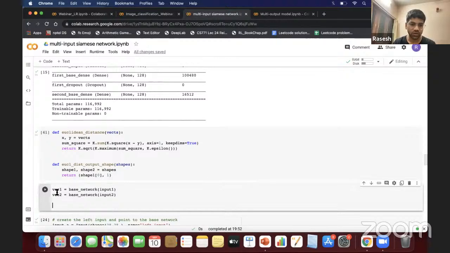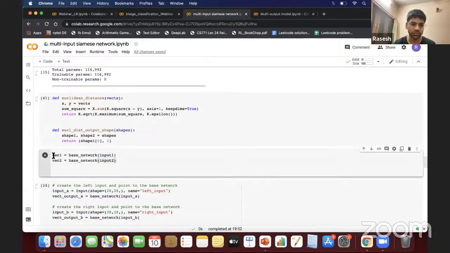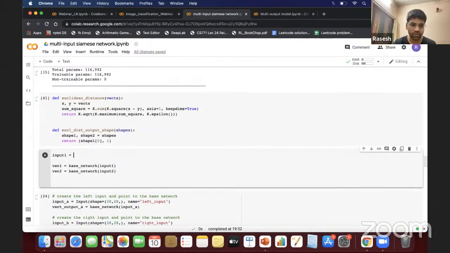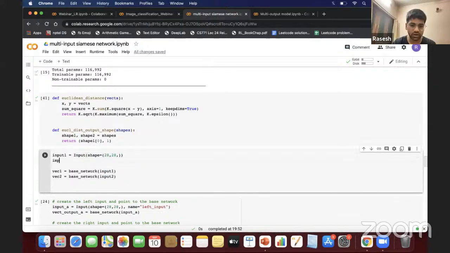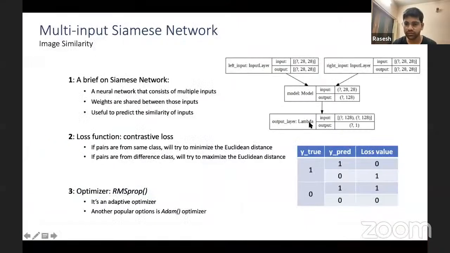So these vectors, as per our model, will have the size 128, and we have to define those inputs as well. Input 1 will be an input of shape 28 by 28 by 1, or we can do this one as well, and similarly we can define input 2. Now, as per our architecture, we need to output a scalar given these two 128-dimensional vectors.